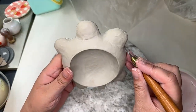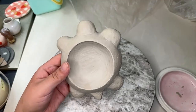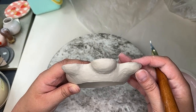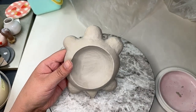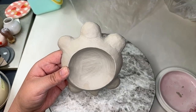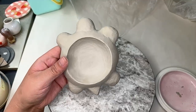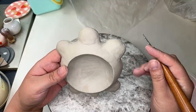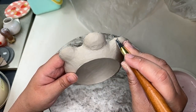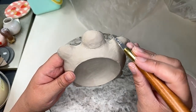I feel like if I give myself the 3 weeks for decorating, that feels like a good amount, especially if I'm going to be focusing on a lot of underglaze things. Not that I think anybody's going to order them. I just really want them up so I can have that listing available and possibly have them entered in the contest.